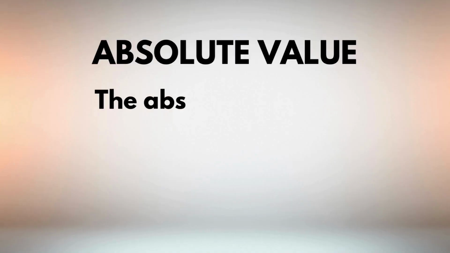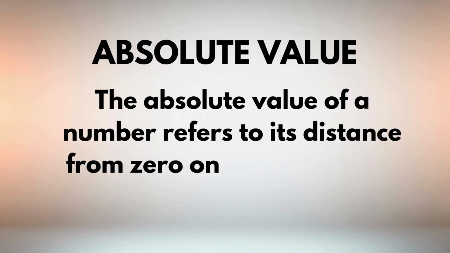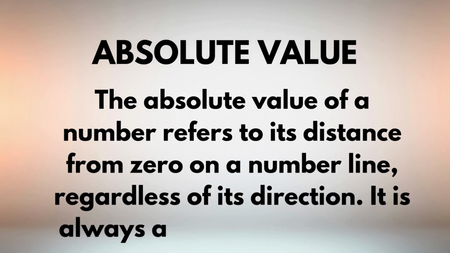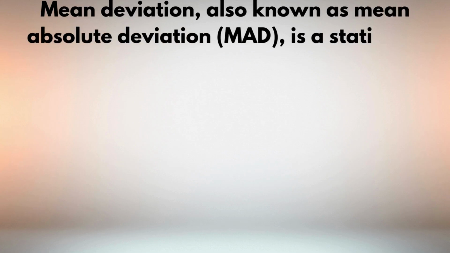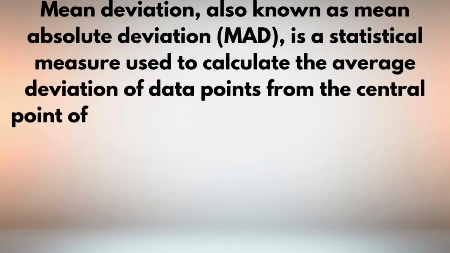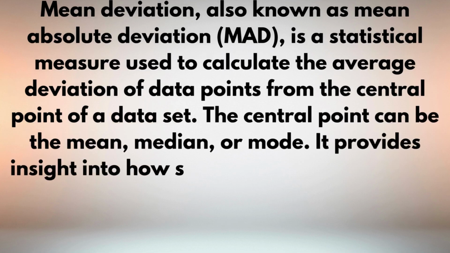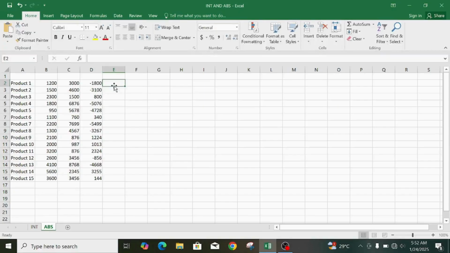Now for absolute value, if you remember, when we were working on the mean deviation, the mean deviation formula gives us a modulus. Modulus in the sense that it gives an absolute value irrespective of whether you are getting a positive answer or a negative answer. The whole value will be summed up together with a modulus that gives the value to be positive. So the same thing applies for absolute.